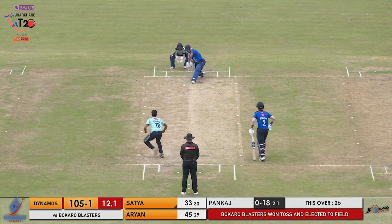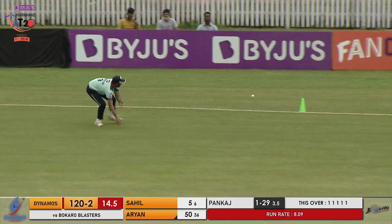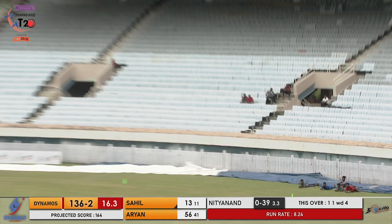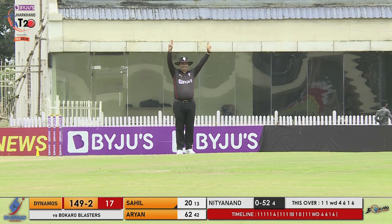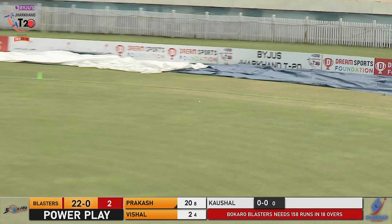What power, what placement! Played on the left side down the ground — another miss-hit, flicked away beautifully, one of the shots of the morning. An excellent-looking shot, almost gone to the side screen. A lovely shot from Prakash Munda. Nicely put away again by Prakash Munda — gets his first boundary. And now he takes the aerial route!